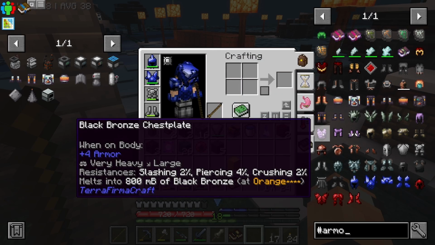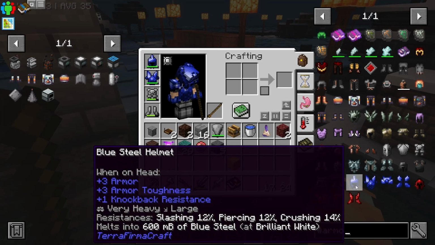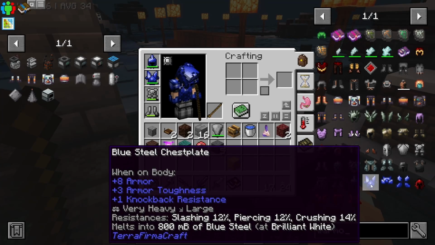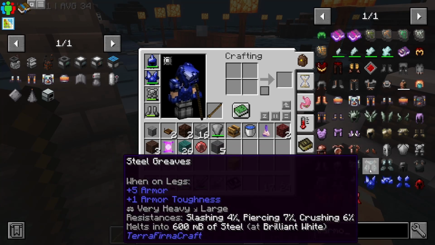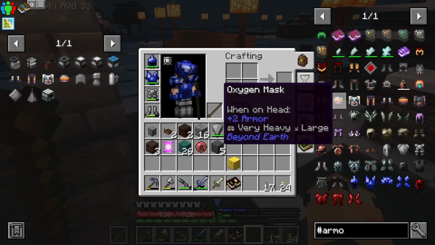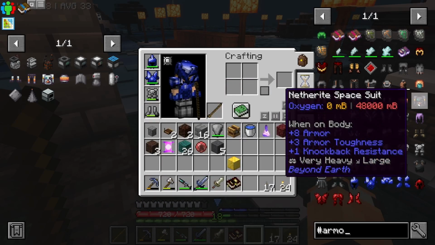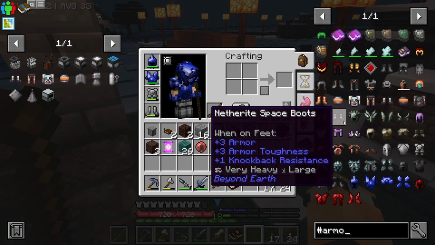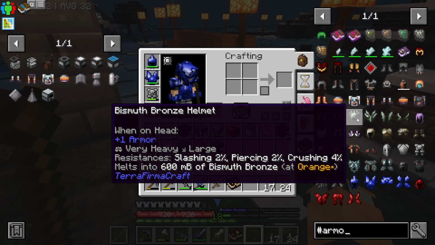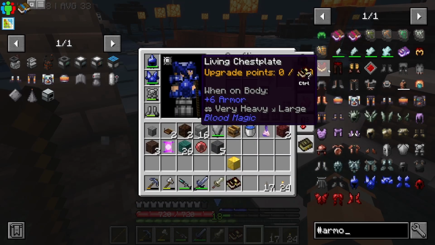Actually, probably blue steel 831, red steel 831. Okay. So I think it might be blue steel is the best armor. Obviously, we need to get this armor at some point. 831. Oh, wow. Okay, the netherite spacesuit is probably the best armor then. So we should definitely enchant that at some point. Is there not bound armor?